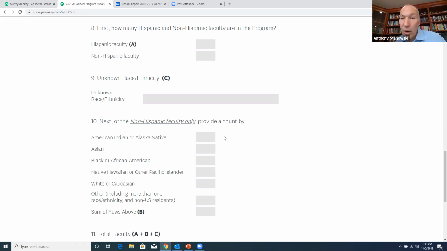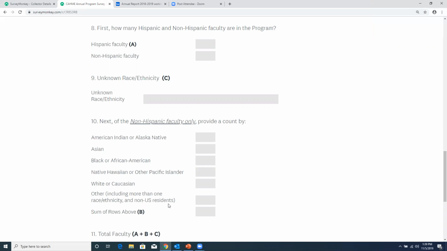Now, one of the people questioned and said, how would we know about faculty ethnicity? I don't know. My gut feeling is that some universities actually require ethnicity questions among their faculty. But I'll open that question up to this group and say, how do your universities typically look at this for faculty? And Paula, even if you wanted to jump in, it'd be great.